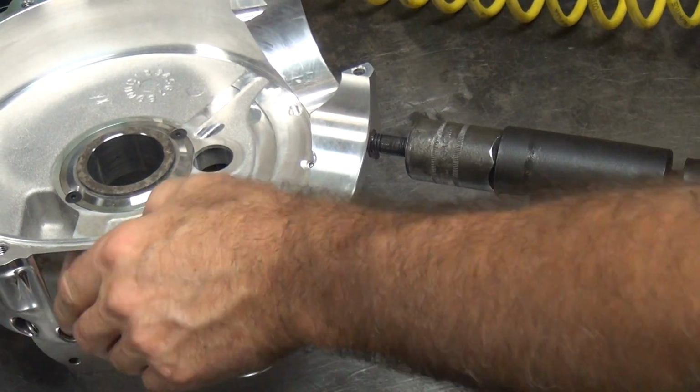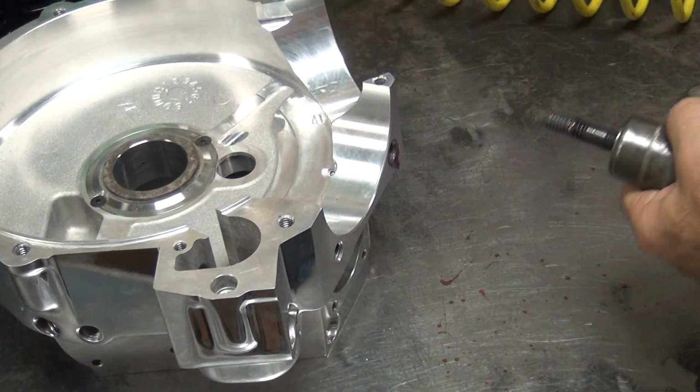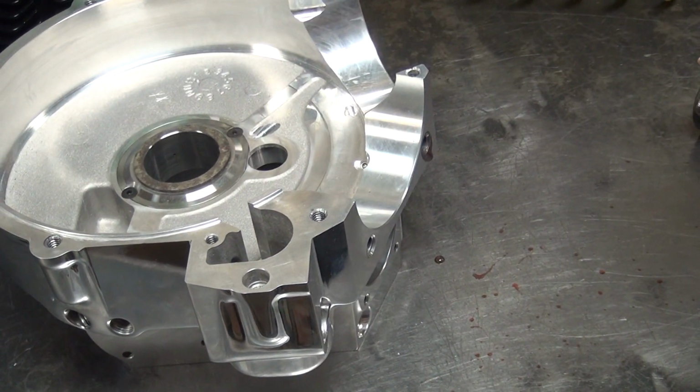Turn the air compressor on yet? Nope. You didn't turn the compressor on? I don't know, I might have. I might not have.